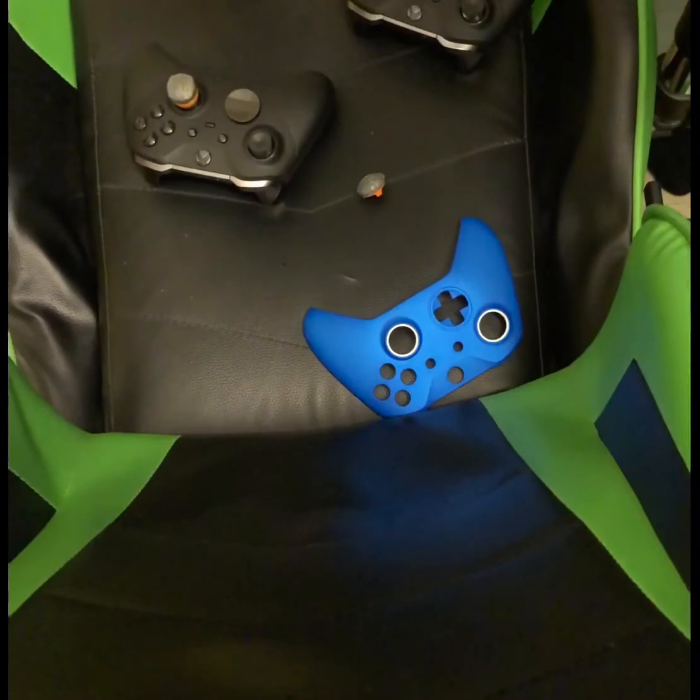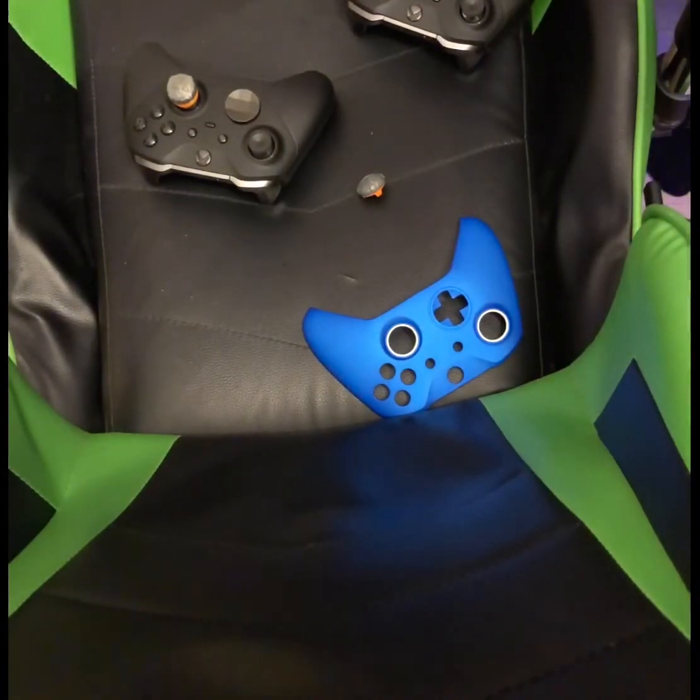It's a really good controller. I would recommend this over the Elite because, well, I can't really say anything yet because I've only had it for a short period of time. But after I use it for a while, I'm going to make an update video and tell you how it went and if I genuinely recommend you to get it. I hope this Scuf lasts me a while.